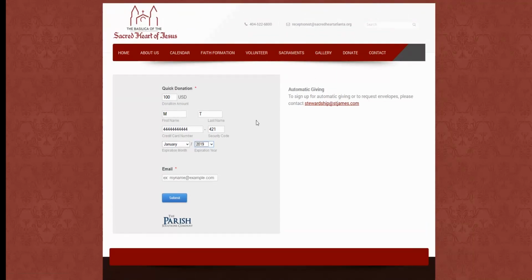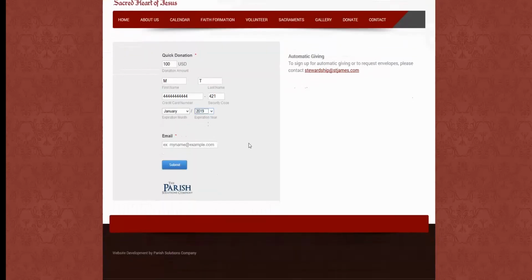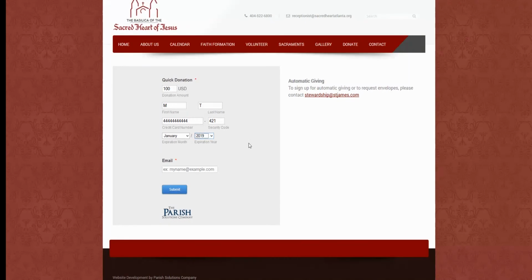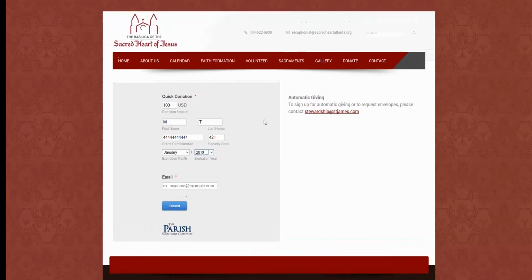Very fast, very simple. And then you see we're encouraging them to sign up for automated giving. Here also, when this form is submitted, the person who submitted the form gets a quick reply offering them to sign up for automated giving. So the route here is to try to get a quick donation from someone who might be discouraged by a complicated giving form, and then it gives your staff and the automated system a chance to follow up with them later for automated giving. Or we can simply link to your existing online system.